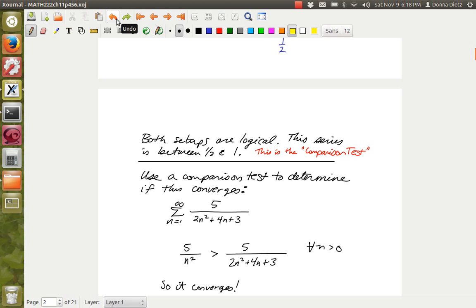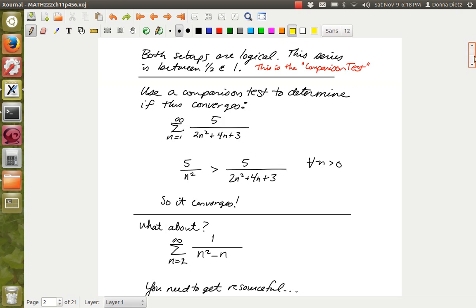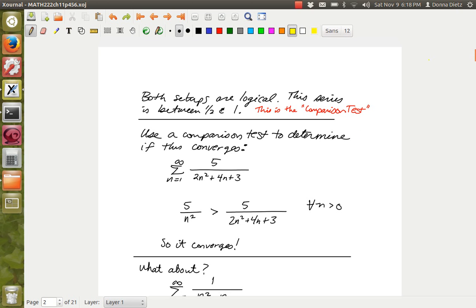Maybe I'm going to compare it with something that has an integral test that works out nicely. Maybe it's got, like, x times e to the 2x squared or something like that. It's got to have some kind of nice integral, although it would be like minus 2x squared. But anyway, the point is you want to compare it to a known series. Okay, so this is a known series.